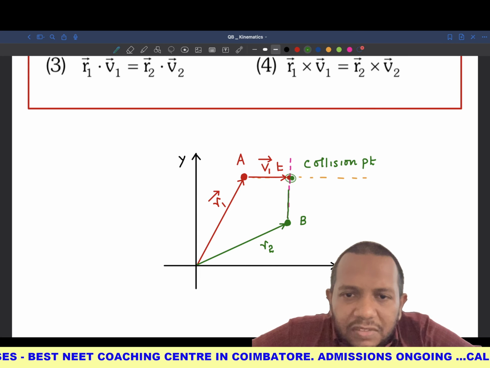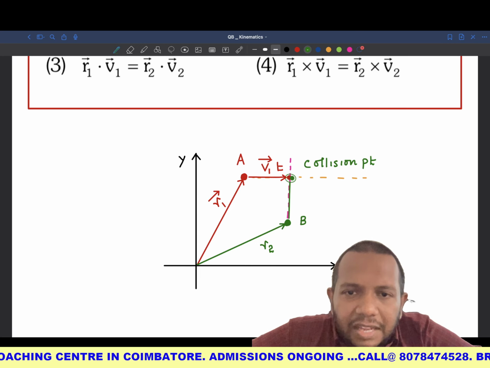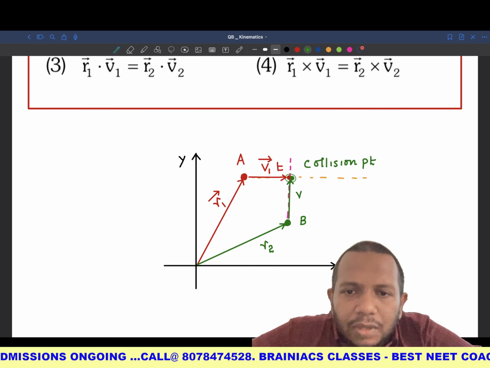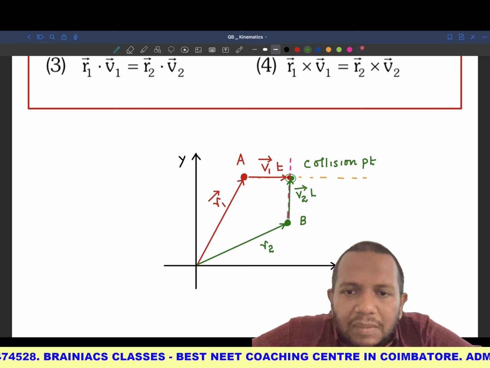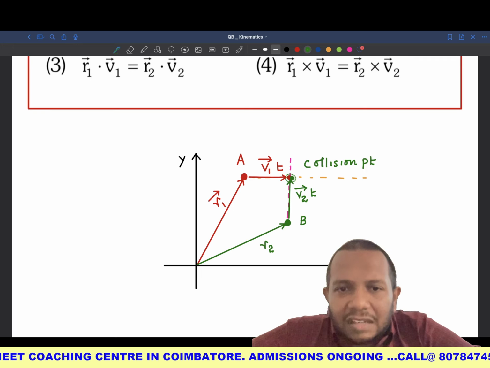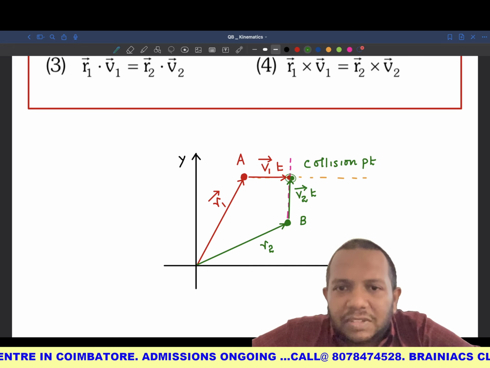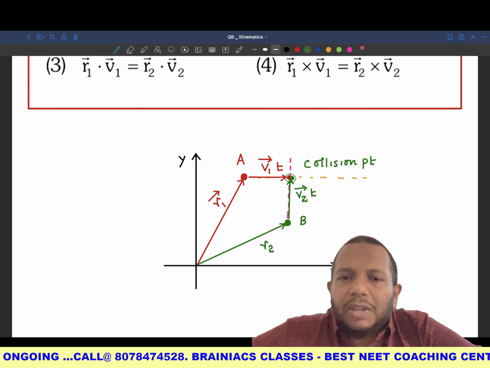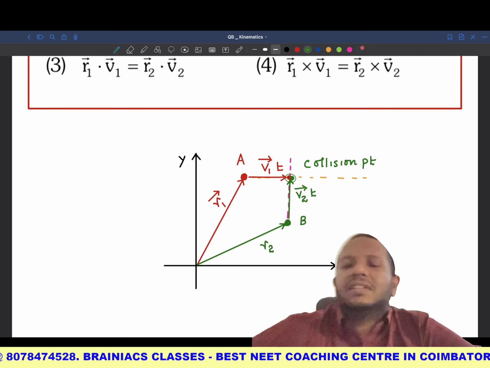Now similarly this particle should also move in this direction. So what might be the distance it should have traveled? Can anybody tell? Similarly, let me assume its velocity be v2. So v2 into t. And why t is coming in both sides? Because both might have been traveling simultaneously, so they must have traveled during the same time before the collision. So both might have traveled at the same time, that's why t is coming here.